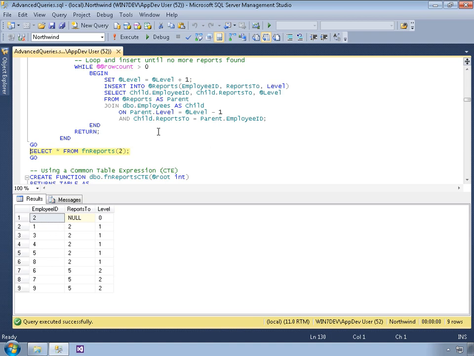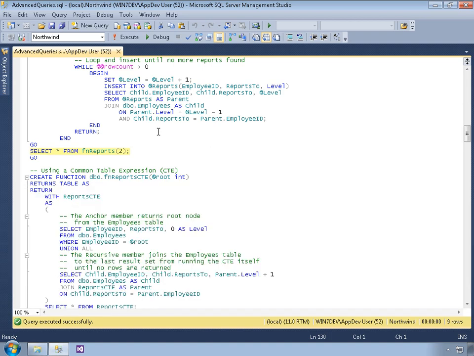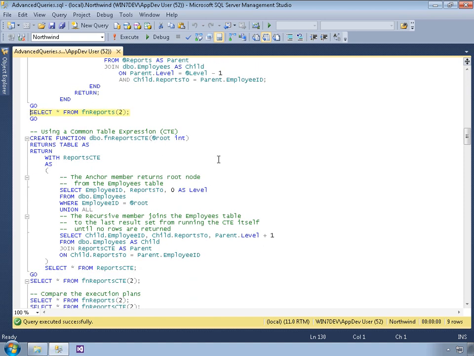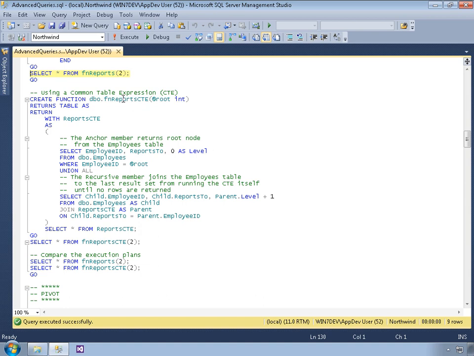Now, a common table expression lets you accomplish the same result in a single set-based query, which runs much more efficiently and is easier to write and maintain. So here's a version of that function that uses a common table expression. So this common table expression follows the exact pattern of the reports function that I just showed you, but uses much more efficient syntax.